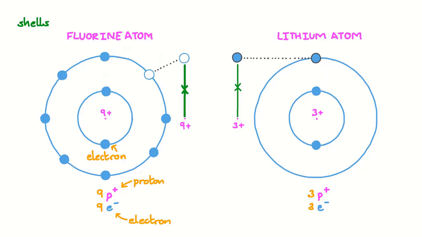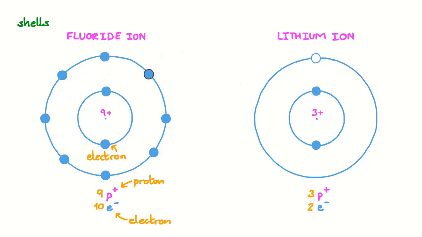If the lithium and the fluorine atoms get close together, this outer electron of the lithium atom has 2 possible configurations. Being on the lithium atom, being weakly attracted to the 3+ nucleus, or being on the fluorine atom, forming a fluorine ion, strongly attracted to the 9+ nucleus. The most stable configuration happens when the electron hops over from the lithium to the fluorine, forming F- and Li+. F- is generally known as fluoride.